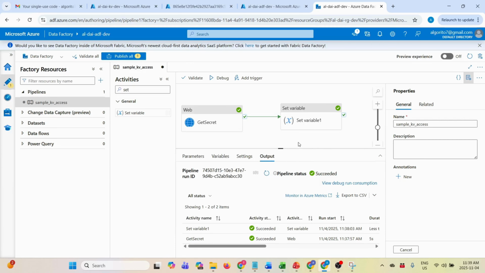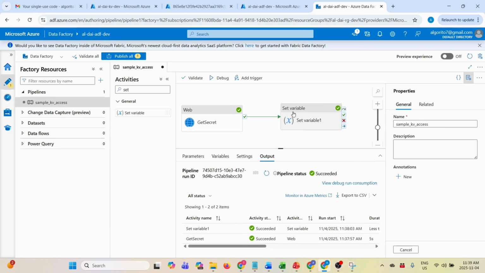Now, again, if you want to enforce a bit more additional security feature, we don't want this variable value to be exposed to everyone. So anybody could have access to this Azure Data Factory pipeline and the ability to look at the log, and in this log we are exposing the actual value. So this is just a username, not a very critical value, but if it is an encryption decryption key that is used for encrypting PII data, something like that.